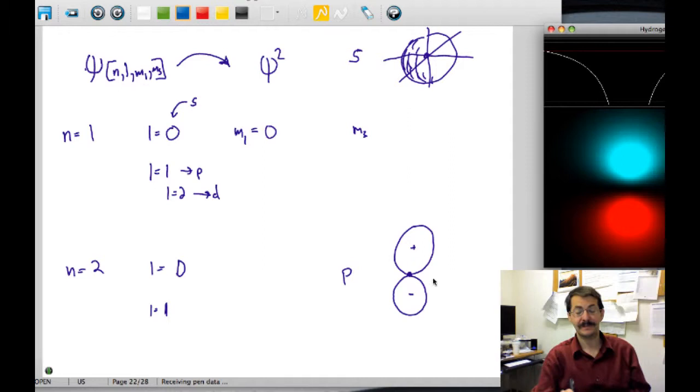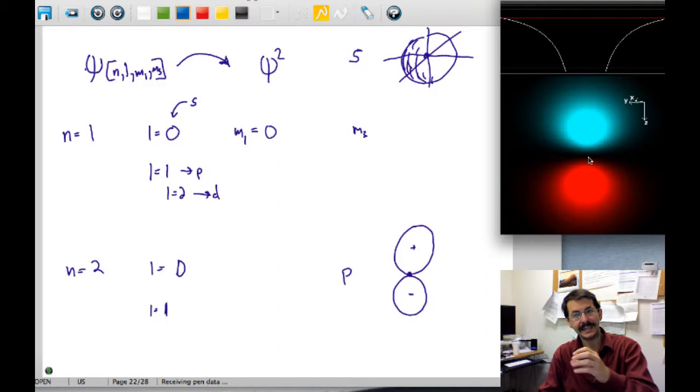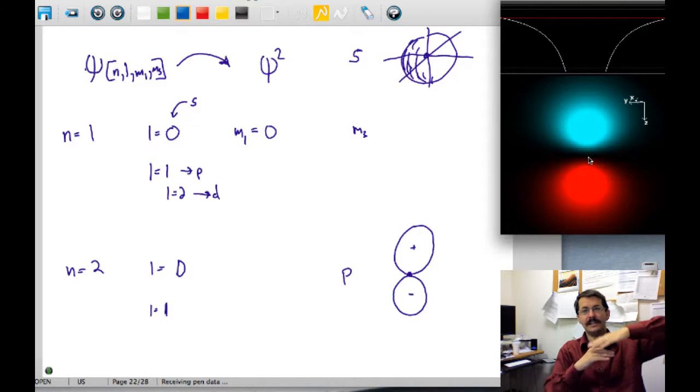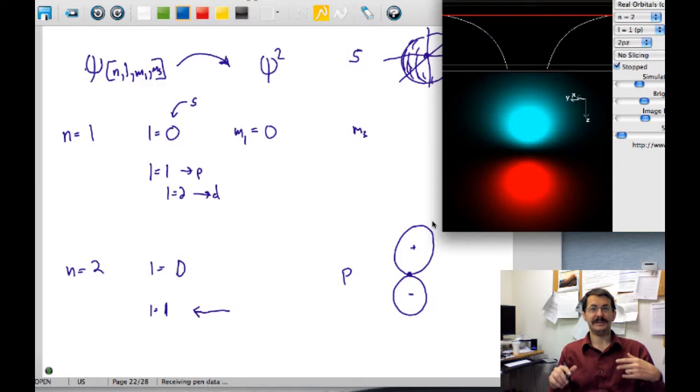So we've raised the energy a little, and now we have these two separate locations where you find the electron. So we actually would not find the electron at the nucleus. It's not there. In the P orbital, the electron isn't there. It's distributed either above or below the plane of the atom. So that would be an L is equal to 1 quantum number. All right, so again, this is what we call the angular momentum quantum number, and it represents the shape of the orbitals. So it's the shape of the subshell, the shape of the orbitals.